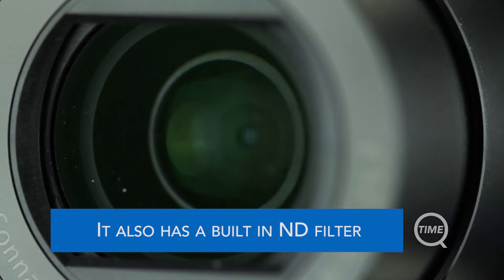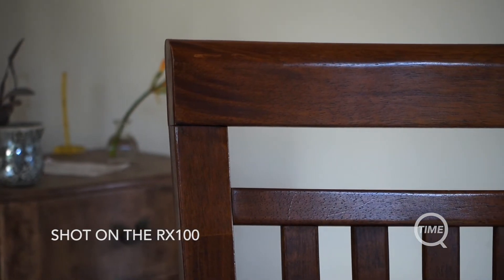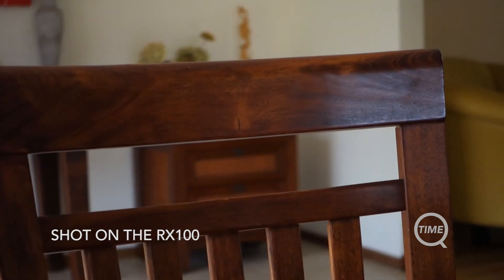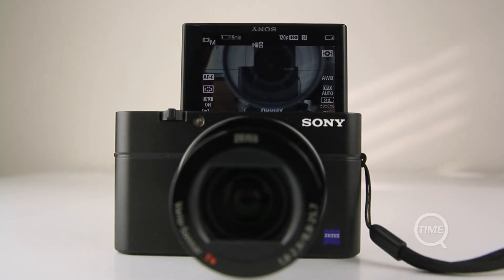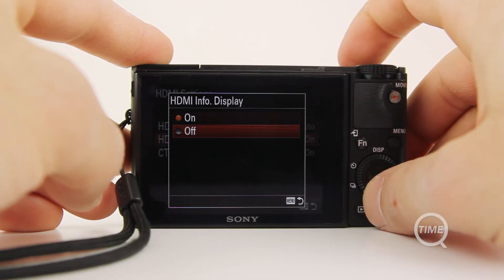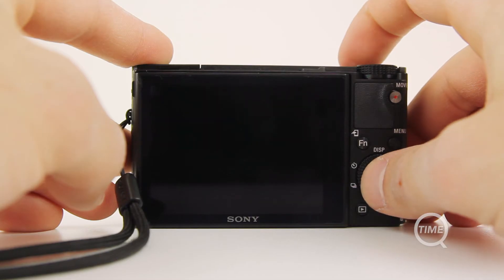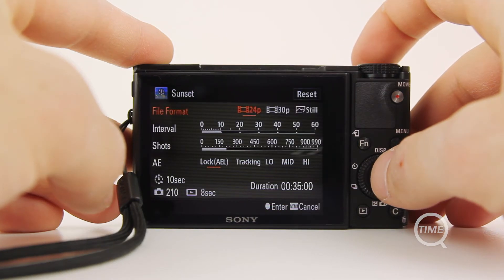So how is this camera for video? Amazing. The brilliance is that the 24-70mm lens is image stabilized. I've used this camera on car mounts, handheld, and on tripods, and each time I've got a great image out of it. The fast apertures also mean a nice depth of field, which means it can actually be cut really nicely between DSLR footage. The flip-out LCD is also really nice in case you ever need to film yourself, and there's also a micro HDMI port outputting a clean HDMI feed. XAVC-S in my opinion is nicer than AVCHD, especially because it holds up better in editing. What's also really cool is you can expand the functionality through the Play Memories App Store, which includes a time-lapse app — even if it does cost $10.